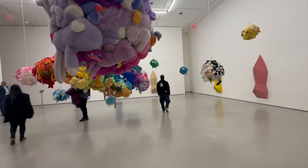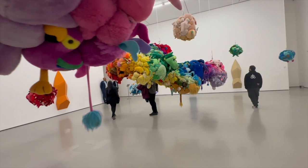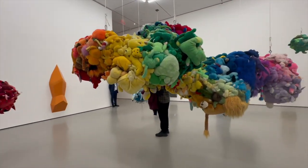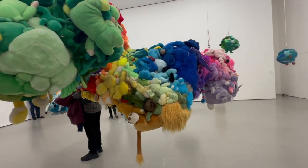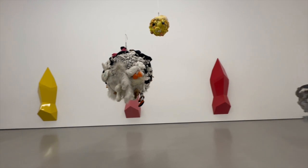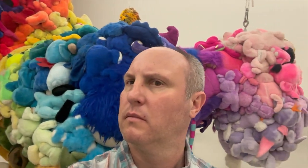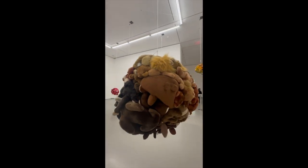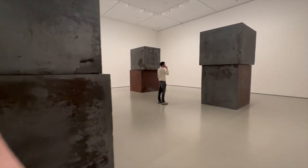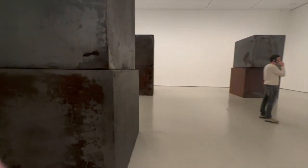One of the things I love about the MoMA is you never know what you're going to get. It's a very surprising gallery here with sculptures created out of upcycled stuffed animals, sorted by color and sewn together. Definitely a different piece of art, but somewhat intriguing. I felt kind of bad for all of those children's old stuffies. This piece of work with these giant metal cubes always reminds me of the game Portal.